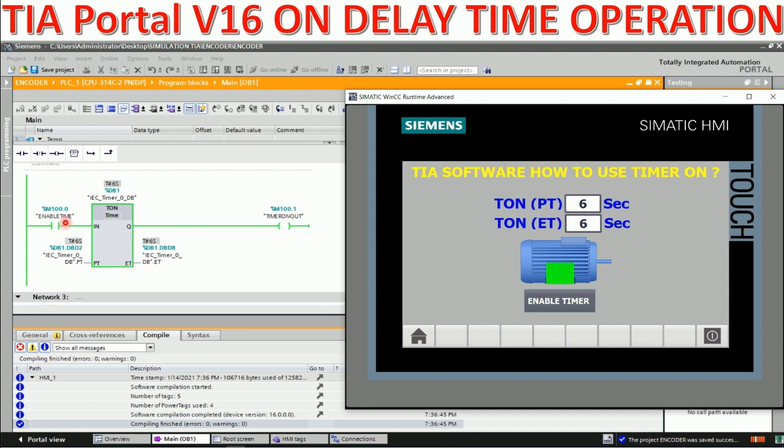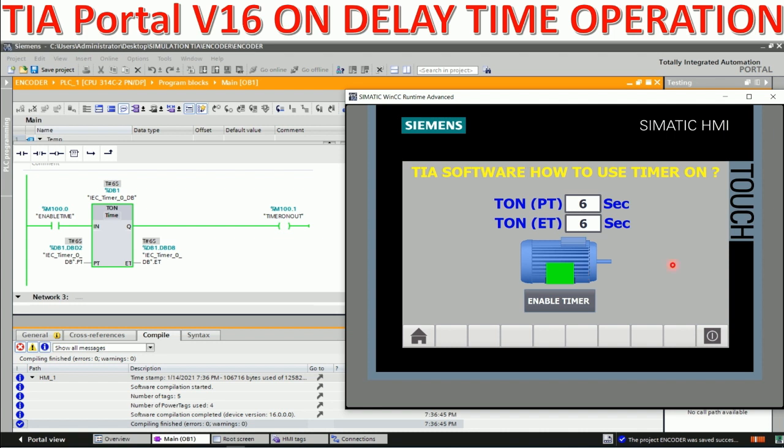When we enable the input of the timer, it will show the ET value here. And here is the output boolean. When the ET equals PT, the output is turned on. As a simple example, if the output turns on, I let motor 1 run.